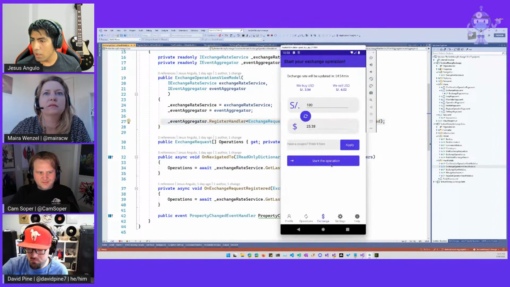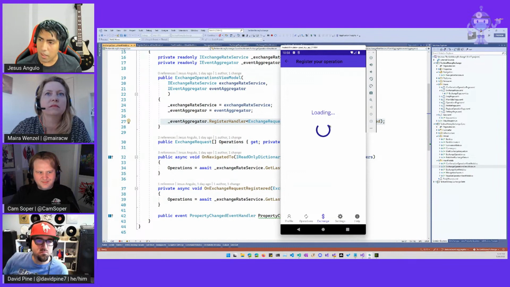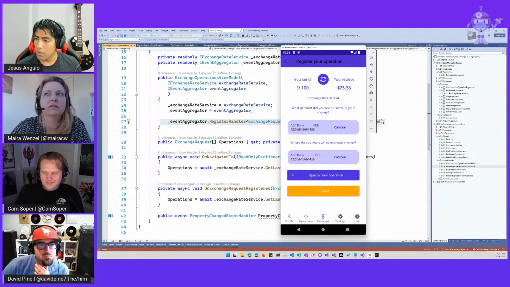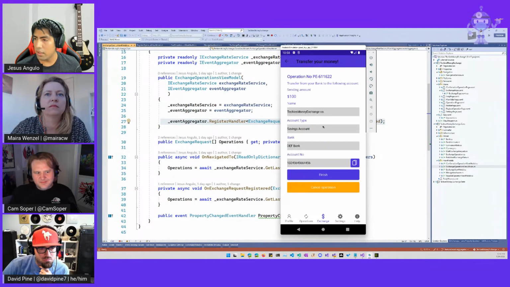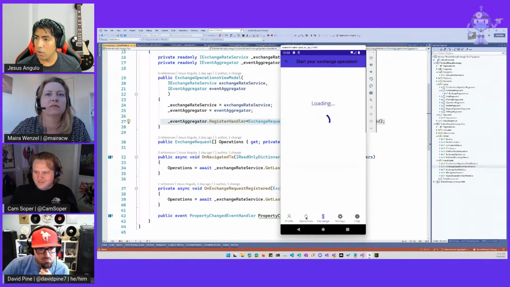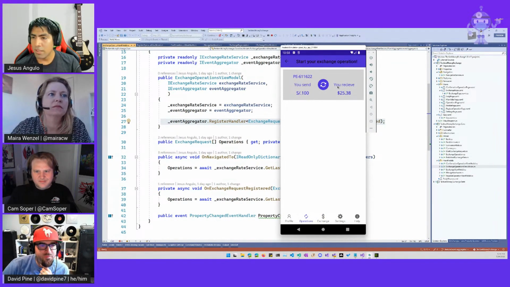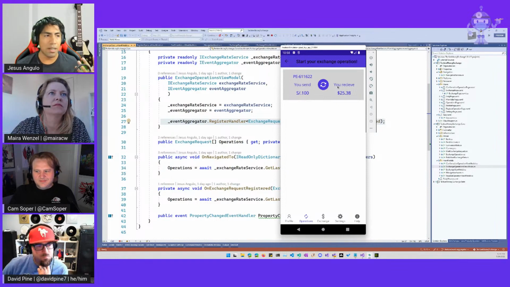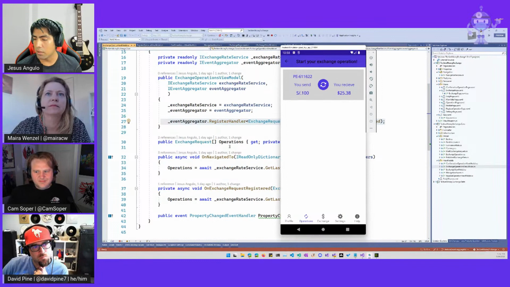In this one, you start your operation with sell. We load your bank accounts for each specific currency. Everything's well. You go next, and we confirm and get the information. Okay, we finish. We can go to operations, and the operation is right there. So it depends on each other, but doesn't belong together by any means. So that's the summary of that pattern.